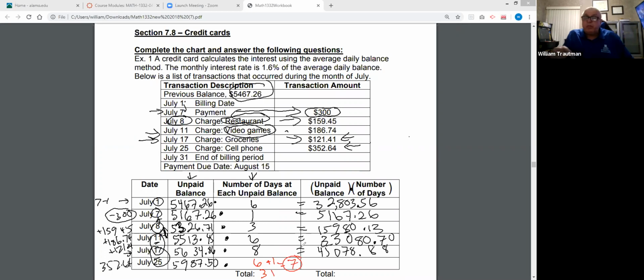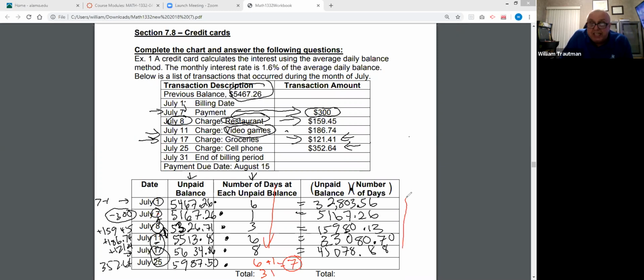Now it adds up to 31 days. If you look at July, July 31st, there's 31 days. So it has to add up to the number of days. And that last one, you always add 1 to it, just because that's the day. When you subtract, you don't count that last one. Just remember to add 1 at the end and check the days. July has 31 days. All right, so we have 31 total when we add these going down.